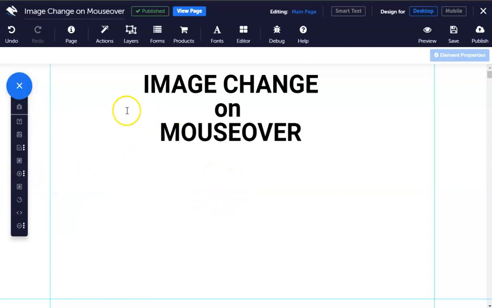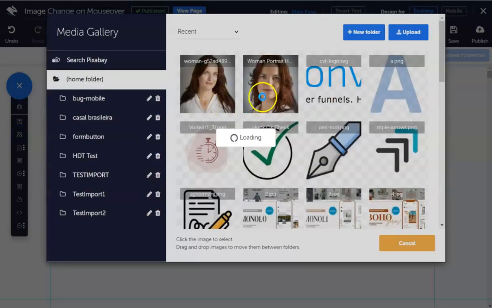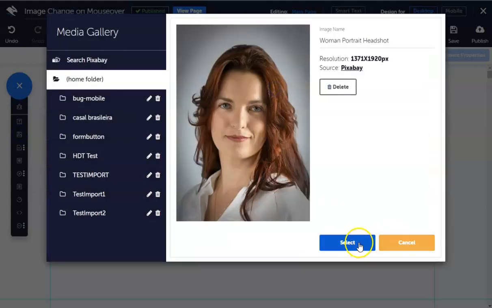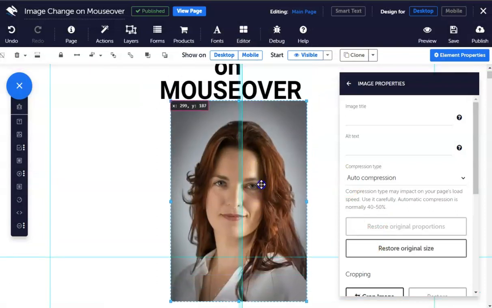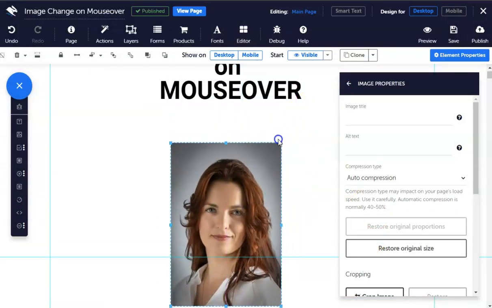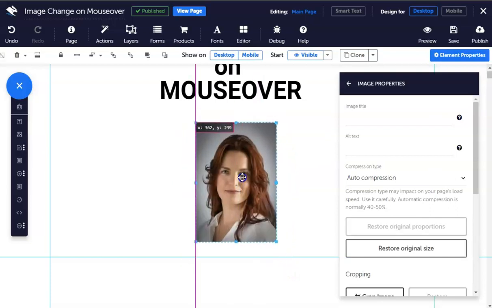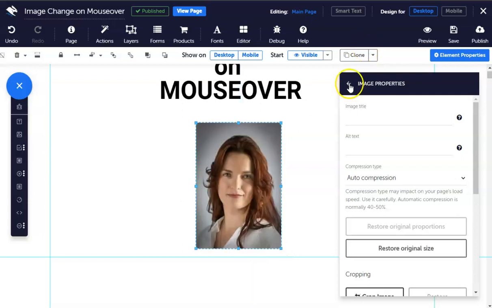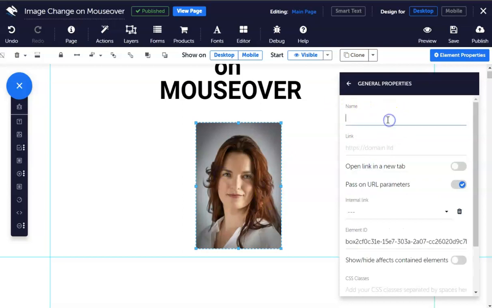To do this, first put your guest's image on the page. Then name this speaker image.